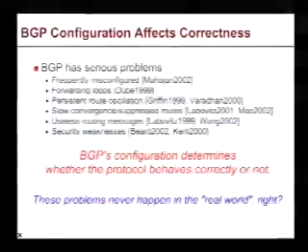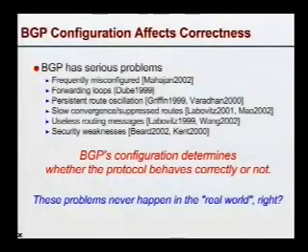Great. So I could almost skip this slide because we've had a lot of complaints about BGP this morning already. Ratul came here a few years ago and talked about BGP misconfigurations, and lots of other researchers have noticed many and varied problems. One thing to take away from this laundry list of complaints is that BGP's behavior is largely determined by how it's configured. So if we want it to be doing the right thing, we need some way of checking: are the routers configured correctly when we turn things on? Is the behavior going to be the way we want it to be?